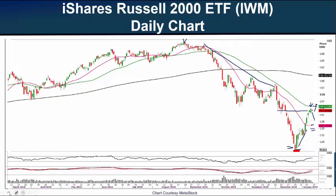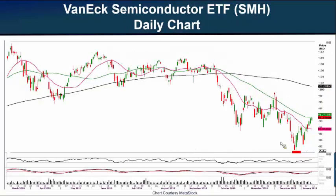Our final chart is a daily chart of the VanEck Vectors Semiconductor ETF, the SMH. The SMH has 25 holdings. The top holdings are Intel, Taiwan Semiconductor, Broadcom, Texas Instruments, and NVIDIA. This is one way — if some of these stocks are too volatile for you — to get exposure through an exchange-traded fund. You can own stocks like NVIDIA that can be pretty wild and volatile within a fund, and that of course lowers risk because there are 25 components, not just one.